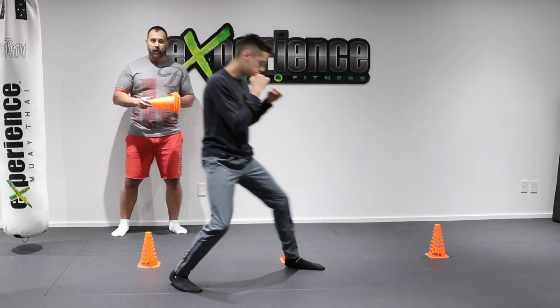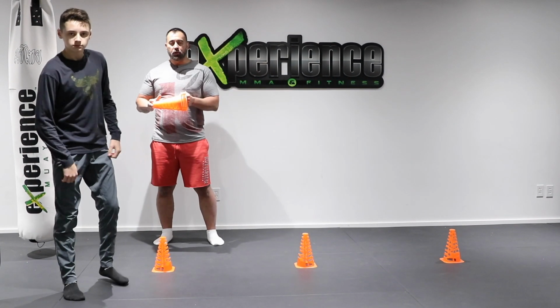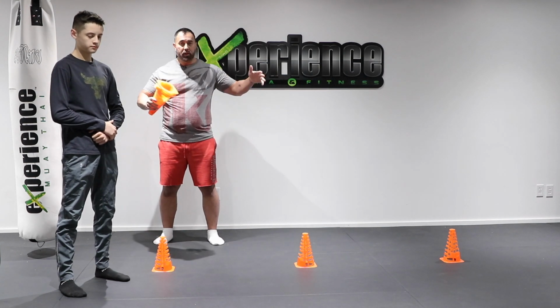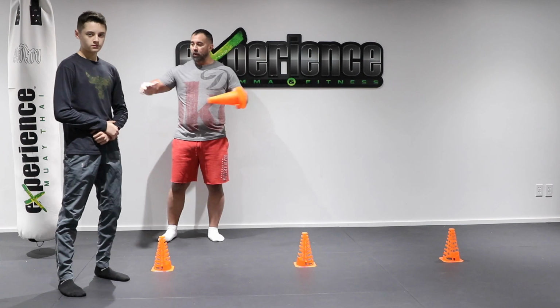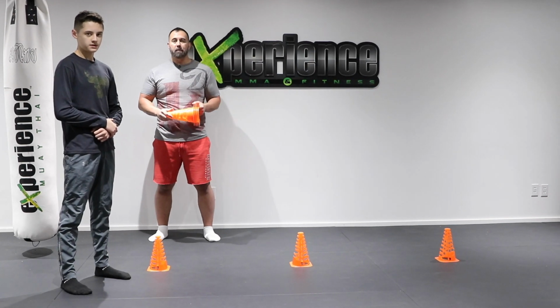All right. So here's another example of a good drill to have your athlete wait for the signal, move to 2 different locations, sometimes even 3 locations if you have more than 3 cones. Sometimes we can set it up with 4 or 5 cones if you have a larger space or you're doing it outdoors. This is a great drill to improve your footwork.